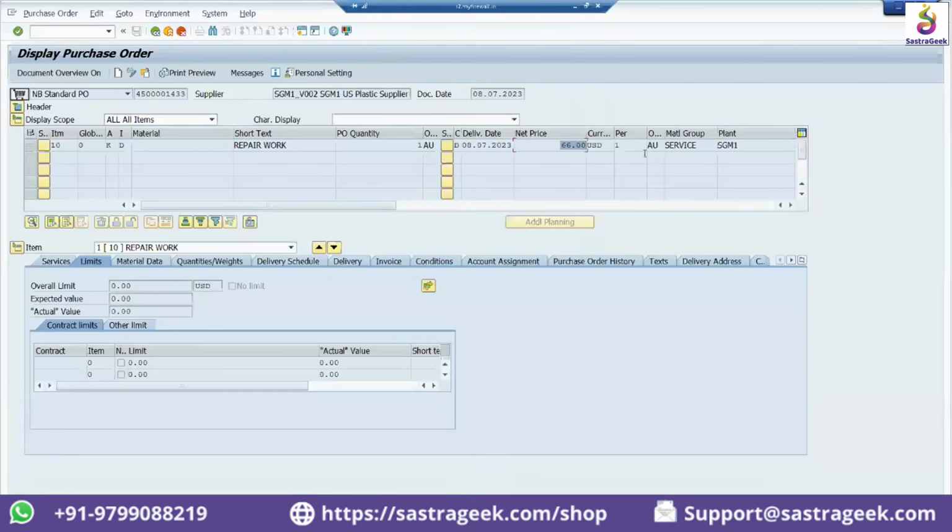Such things shall not happen. In that scenario they can limit it with values. Either they can keep it no limit, in which case the system will not check any limit and you can add any number of services. If you put limits, you can add unplanned services only until the limit you have mentioned here. Beyond that limit, you won't be allowed to add.